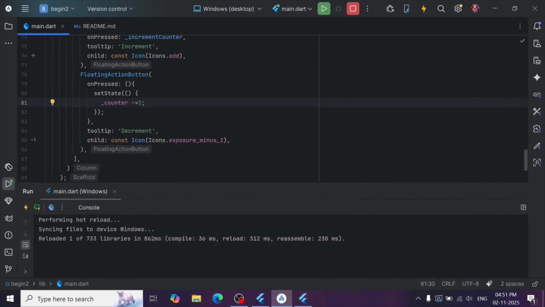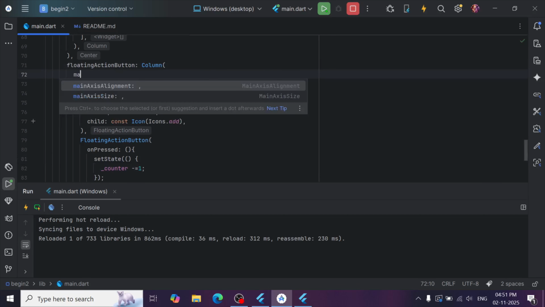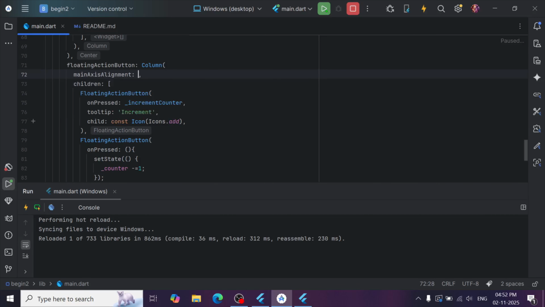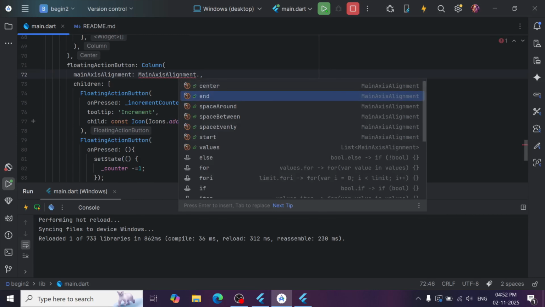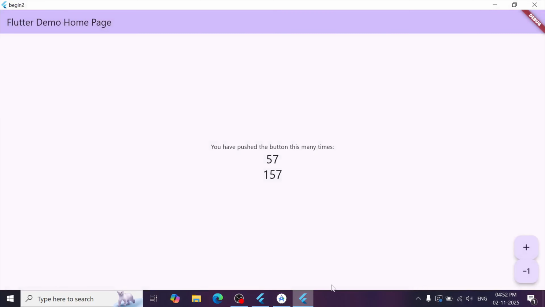It happens. It happens a lot. This is not a big issue. I will tell that column, you have an axis. Yes, you have an axis. I want all your main axis alignment to the end, like pushed to the end, and this will change some things. And now we have this. Okay, they are staggering a bit and close together, but still it works fine. See, it's getting down and down. Okay, and it's getting up and up.